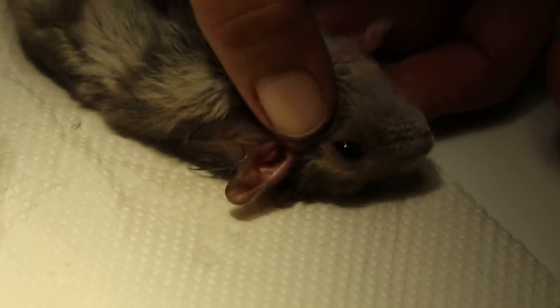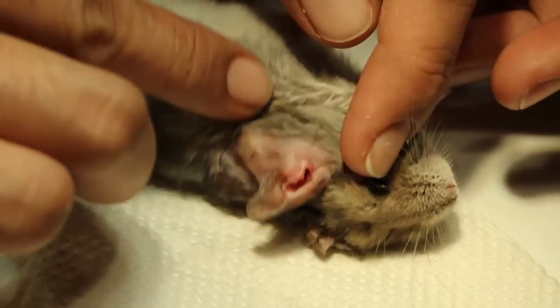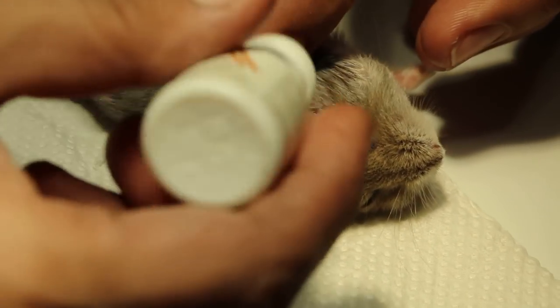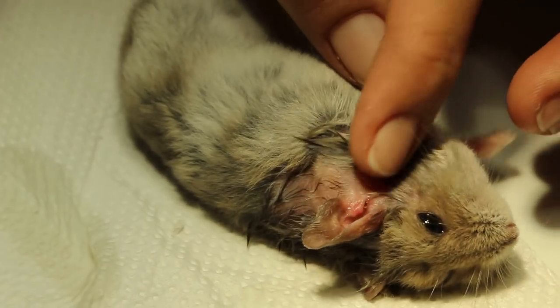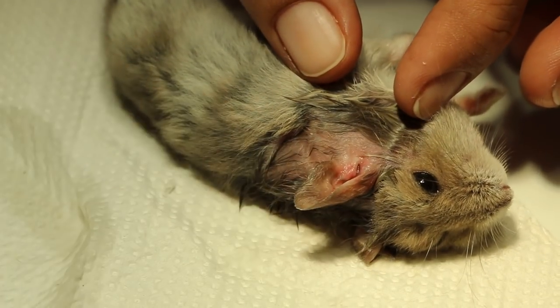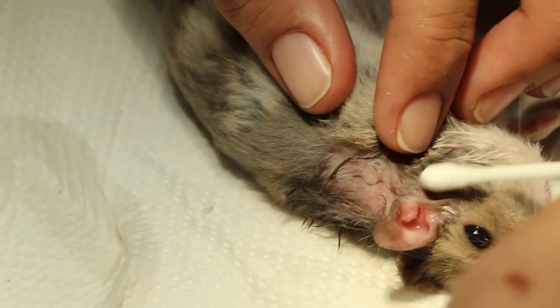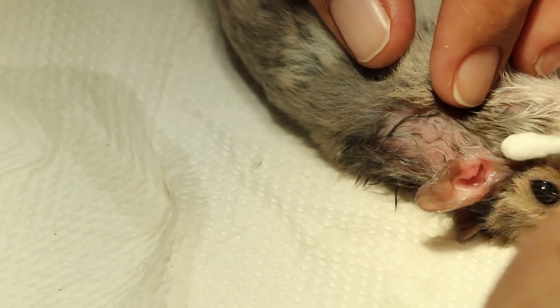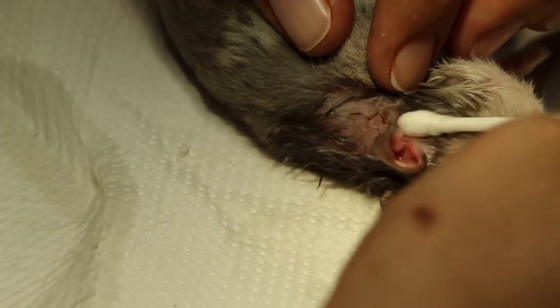The ear canal is very small, so it's hard to see. Put some ear drops again. It's a bit inflamed. A bit swollen as well due to rubbing, scratching. I'm surprised it takes so long to wake up. Should be awake by now. Correct. Laterally, upside down.